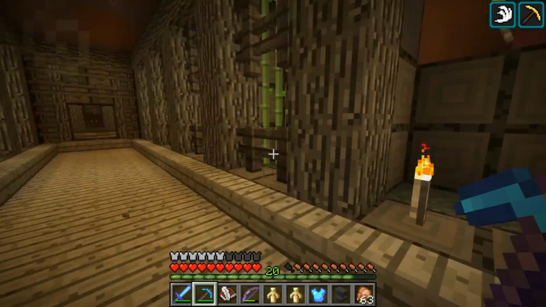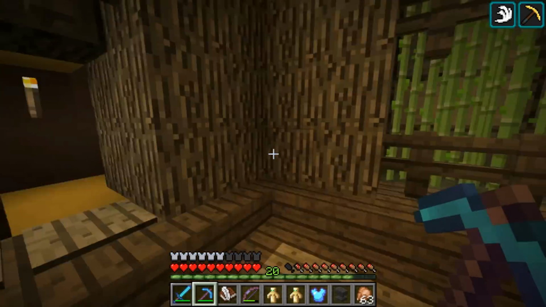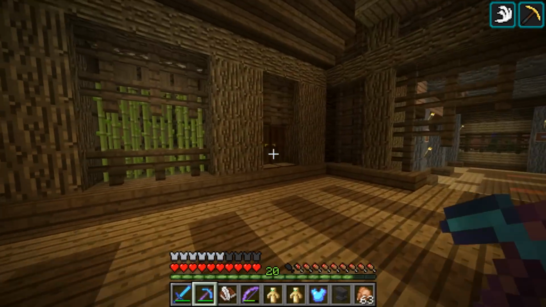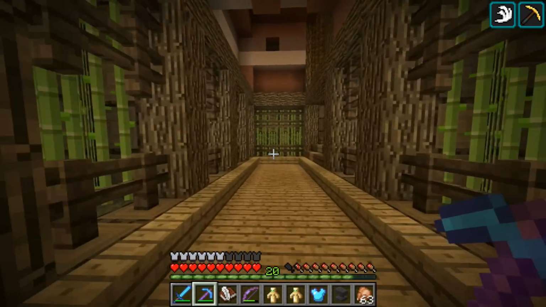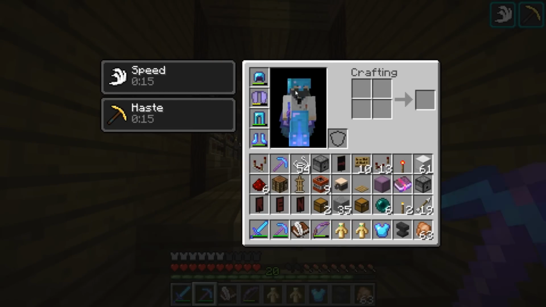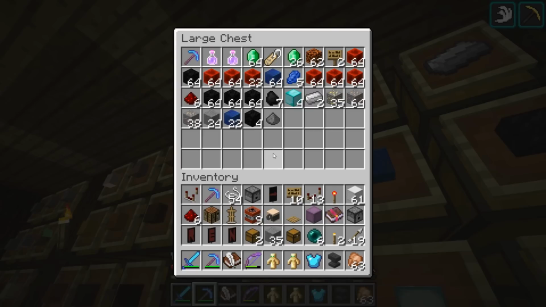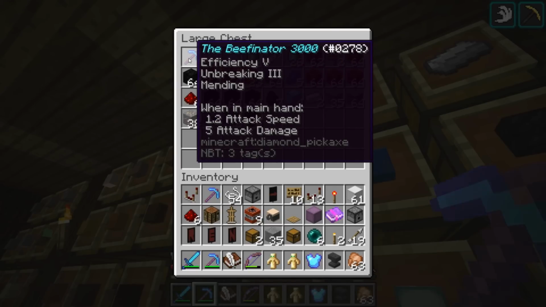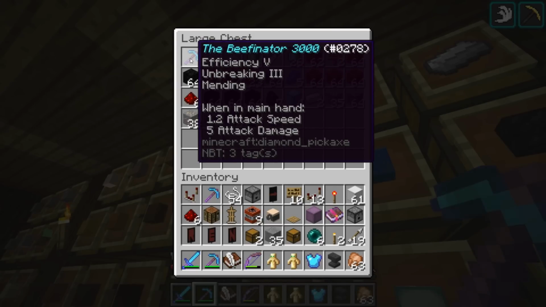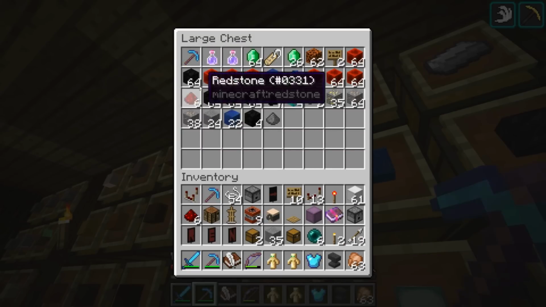I'm pretty sure. Now I'm looking for his storage area. I think it might be over here. Let's just check and see. Yeah, over here. Looking for this because I want to put this curse of vanishing on something. I thought about putting it on the elytra in case he died with the elytra, but I think it might be worth it to put it on this pick, the Beefinator 3000. So this is, I think, what he uses to mine frequently. So this would basically be an encouragement not to die while mining.